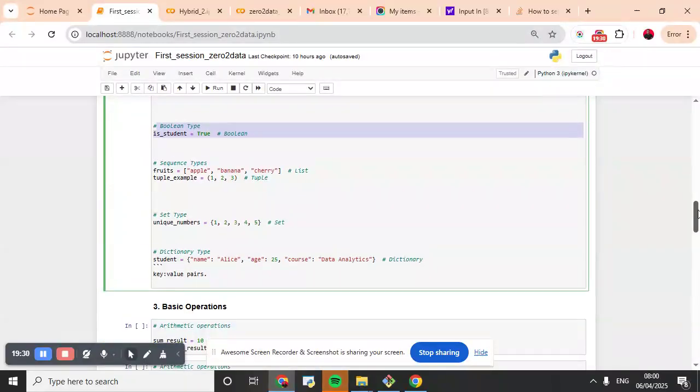It is very, very important because you are going to be seeing a lot of data that contain these types of fields or features. For instance, if you have a big data set that contains names of different people, and then you want a column that would tell you whether the person is a student or not, that column can take just two values, so you can use the Boolean type for that.